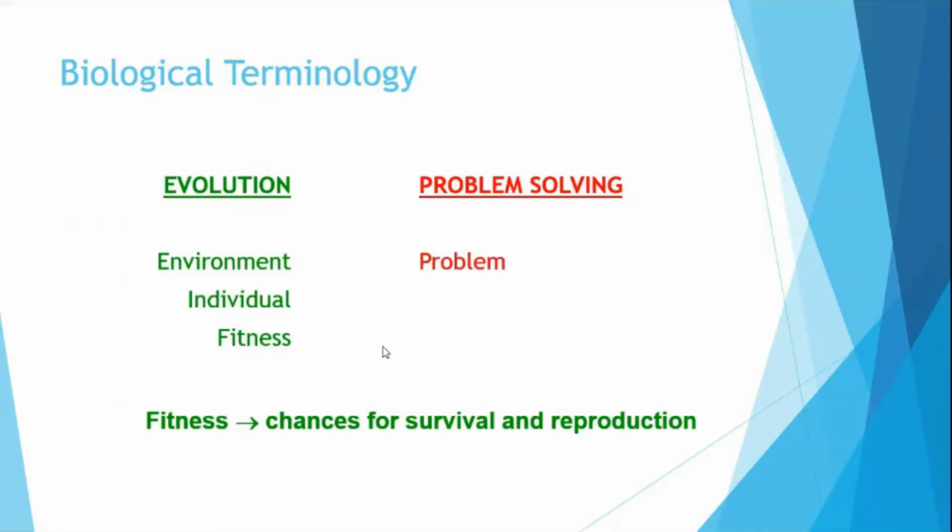So the environment is actually the problem itself. That is, whichever problem we are taking for solving using evolutionary computation, that particular problem is the environment in the case of evolution. Corresponding to environment, we are taking the problem at hand. Now, an individual in the theory of evolution is the candidate solution, any feasible solution for a particular problem. So for each problem, there may be some feasible solutions as well as infeasible solutions.